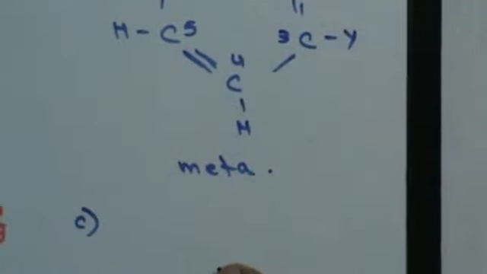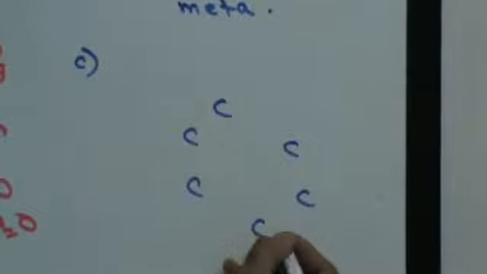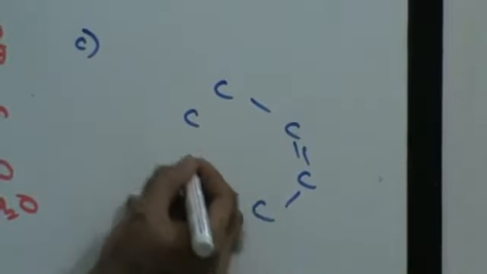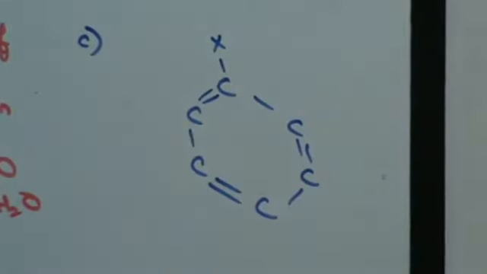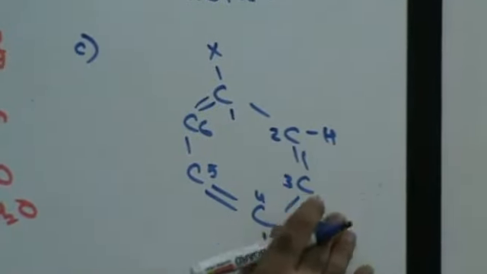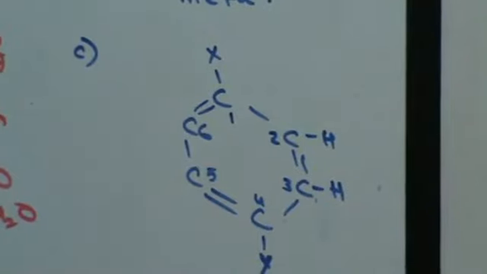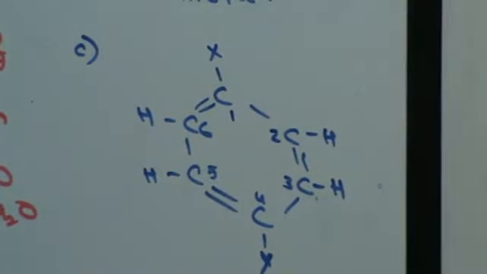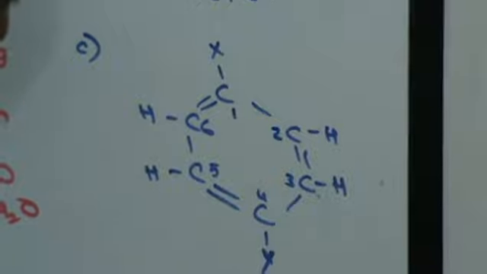And finally, carbon, carbon, carbon, 6 carbons, alternate single and double bonds. So only the Y atom changes? Yes, the X remains in its own position. X remains attached to the first carbon atom, and let's assume that Y is attached to the fourth carbon atom. Every time, start from the right only: 1, 2, 3, 4, 5, 6, as in clockwise. Yes. Right, so these are my 6 carbon atoms. I've changed the position of the Y atom to the fourth position, then such a structure is called a para structure.